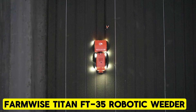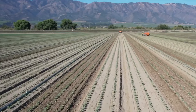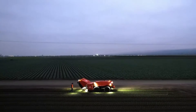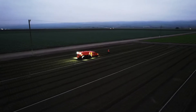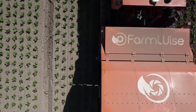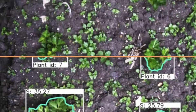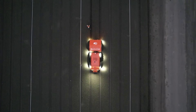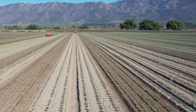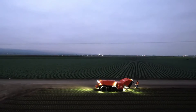Farmwise Titan FD35 Robotic Weeder. Farmwise's Titan FD35 robot excels in weeding, employing mechanical blades to eliminate weeds and administering fungicides and insecticides for pest management. Comparable in size to a medium-duty commercial truck, it's one of the largest mobile robots in the industry. This machine consists of a self-driving robotic tractor and a separate weeding unit, featuring an onboard gas or diesel-powered generator for continuous operation. This design ensures compatibility with existing farm-fueling infrastructure, enabling extended operation across vast areas without the constraints of battery charging.